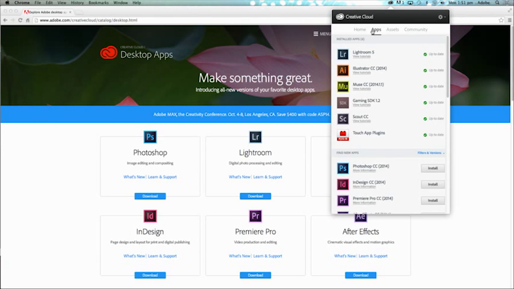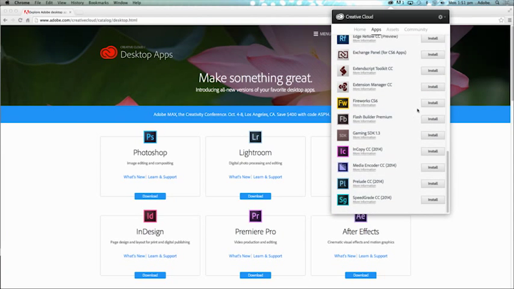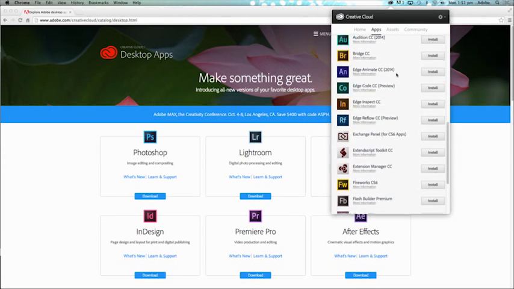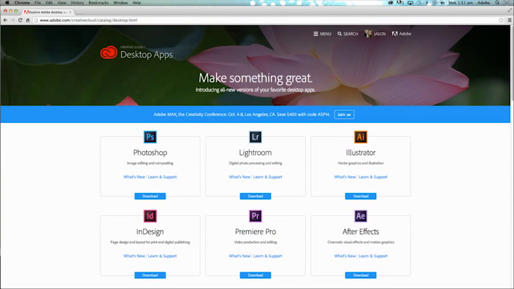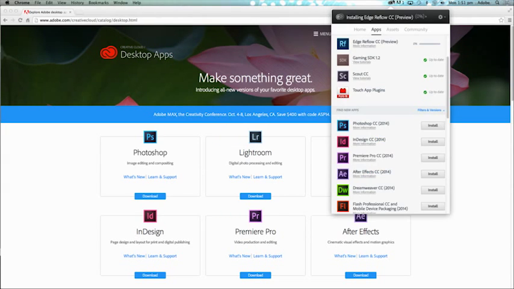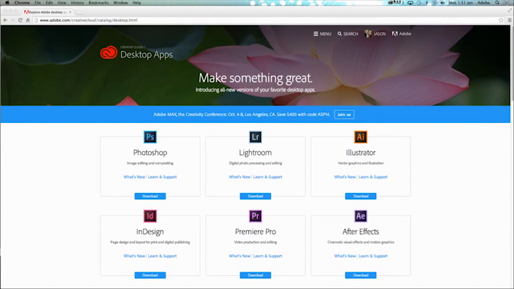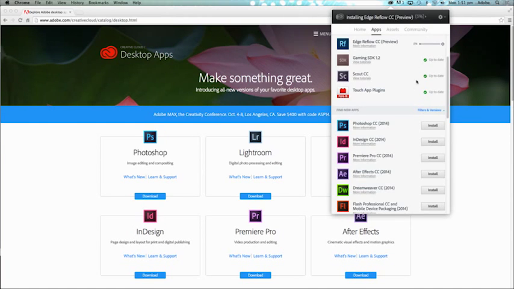And this is where you actually perform the installs. Now again, we talked about the previous installation experience, but in Creative Cloud, let's say I wanted to go ahead and install, how about Fireworks? Nah, let's go ahead and do, how about this? Edge Reflow. Click install. The only thing you have to do is put in your administrator password, and we're done. It is now installing. We can keep on working, okay? That's it. It's as simple as clicking it, and it installs.